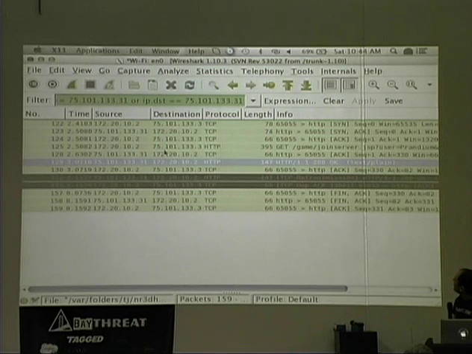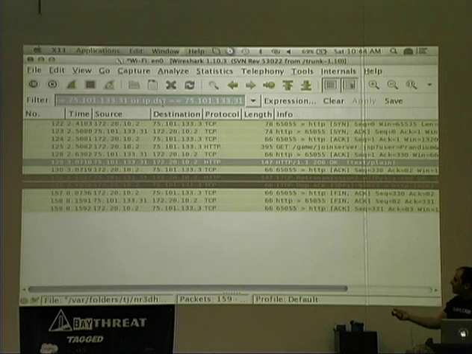Actually, let's see. And then there would be another step. I'm not seeing it here. Oh, it's because I filtered it. It would log into the game server and submit the username to the game server, and then that would go out and check.